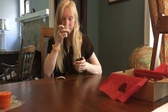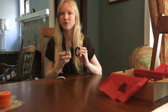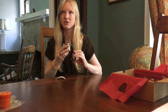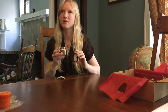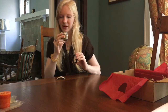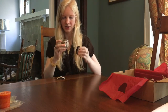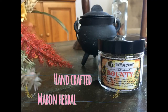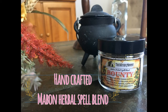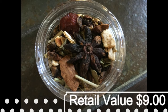Ooh. See, that's a very different smell from the candle, but it's also very autumnal. It's kind of like fruity, but not like summer fruity. And I think I see some really cool stuff in here. So let's read about that. It's a blend of orange, star anise, passion flower, cinnamon, apple, white pine, pomegranate, cloves, and rose hips, which are all connected to the spirit of the harvest.